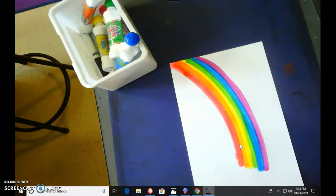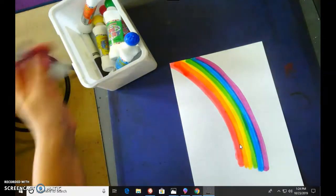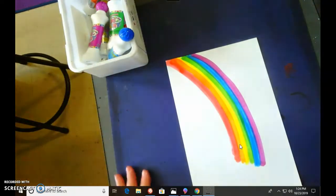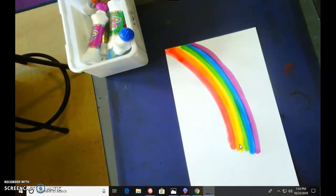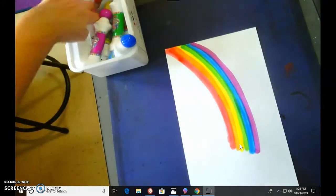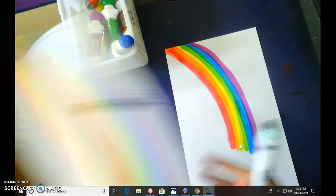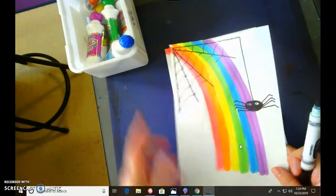You can. So you should have something that looks about like this. I thought these were just really cool, so I wanted to give you a chance to use your little paint sticks. We'll be using them for other things. All right, so now you're going to get your little black marker, and we're going to create this web, okay?